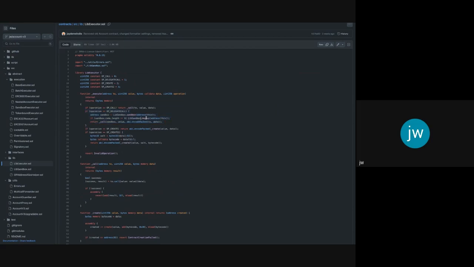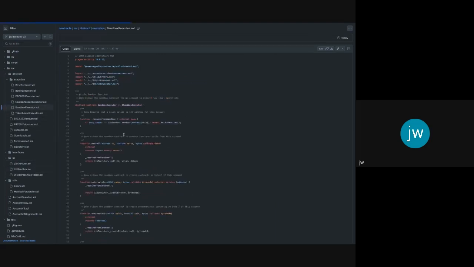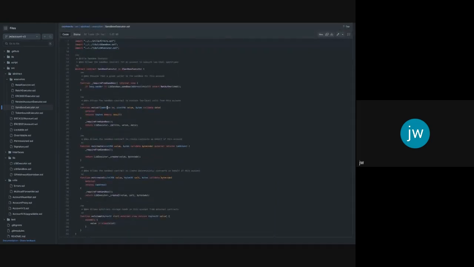Another thing that this allows you to do is this sandbox, because it's deployed at a known address, it's deployed using create2. So every Tokenbound account will now come with its own sandbox account address. This sandbox account is authorized to execute low-level calls from the account contract itself. So you can write plugins for Tokenbound accounts that are executed within the context of the sandbox, but are still able to execute calls and creates and create2s on the Tokenbound account.